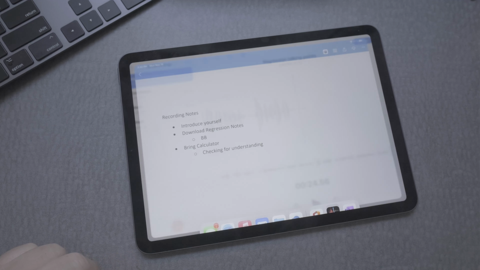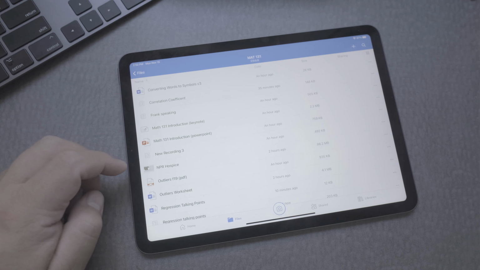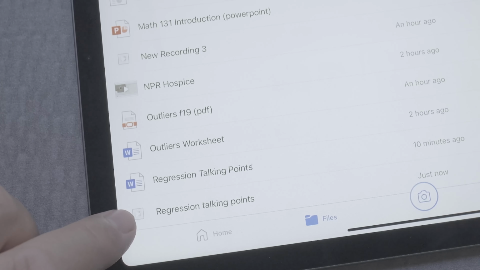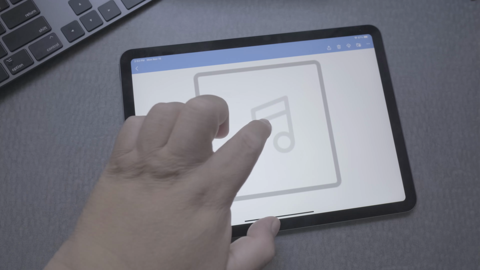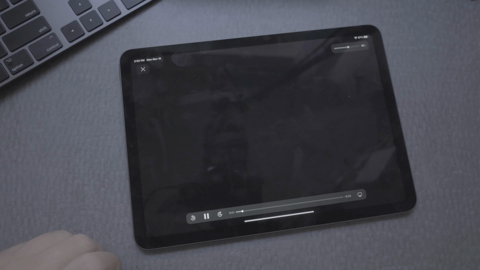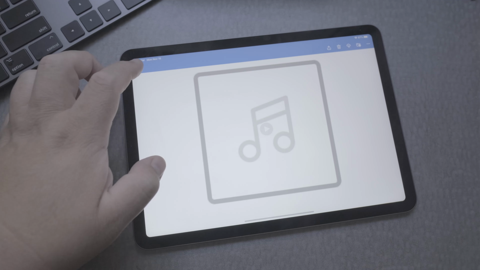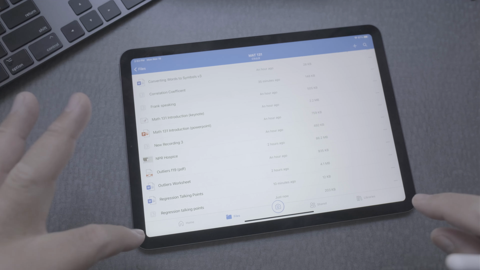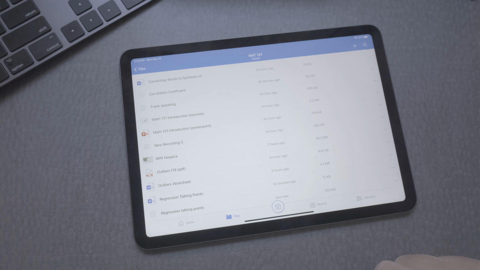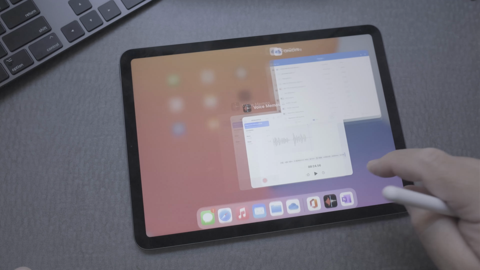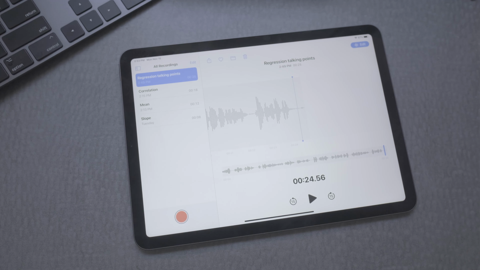If you go here to OneDrive and go back, because those are my notes, let's see if it's here. It's right here. Look, regression talking points, and it has an audio icon. If you click on that and press, this is Mr. Romero. Okay, there you go. So now you have the regression talking points audio in OneDrive, and then you go to Beachboard and put it into Beach Media. Okay, so that gives you some idea of how to use the voice memos in your iPad Air.